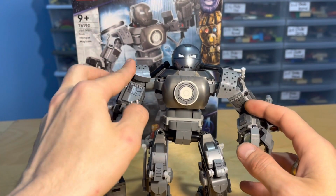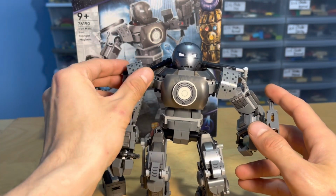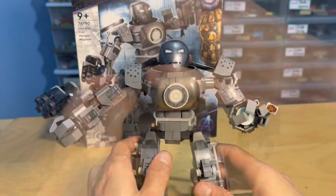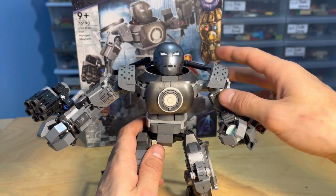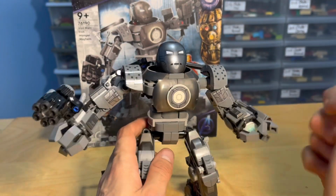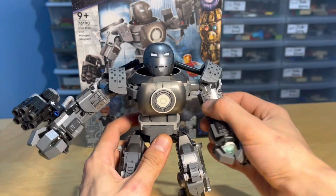I've always complained before when we got really overly bulky Lego Hulkbusters because that character isn't that bulky in general, whereas this guy actually was. So guys, like I said, absolutely accurate to the movie. I've really got to give it credit there. In terms of how it plays and feels, it does feel very structurally sound, which is a big thumbs up in my book. And obviously his arms move up and forwards and backwards, up and down, very nice.